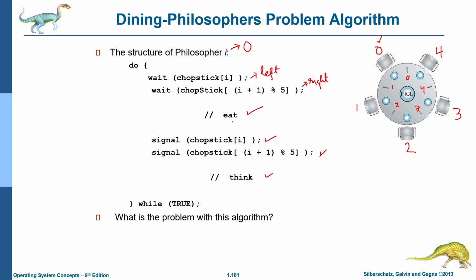If you cannot, then one of the problems will be that a consecutive philosopher will not be able to do something until its adjacent one completes. But that is anyway going to be there for any solution. That is part of the question itself, right? If P0 is eating, then P1 and P4 can never eat. That is part of the problem. No solution can solve that. But what is the problem with this specific solution?